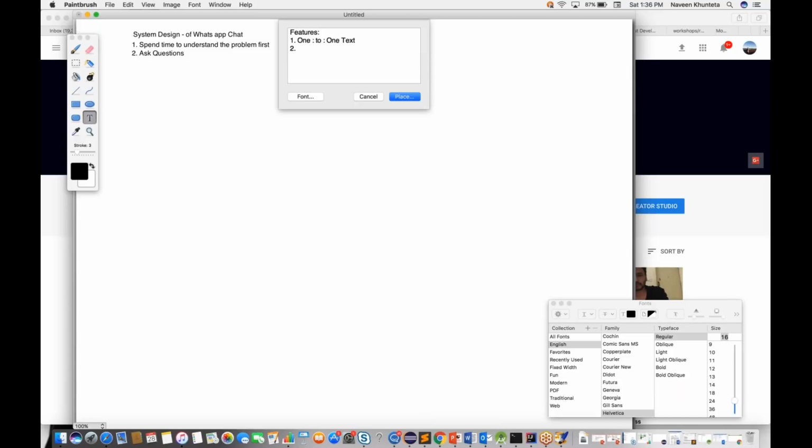Second, the most important feature, the very basic feature in WhatsApp, is that the message is sent, the message is delivered, and the message is read. Sorry for the typo. For sent, we know there is one single check. For delivered, it means two checks. And for read, two checks are there in blue color, right? So how exactly will you implement this feature? This is the most important feature.